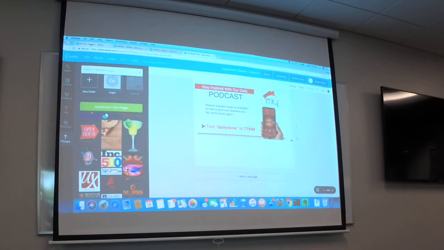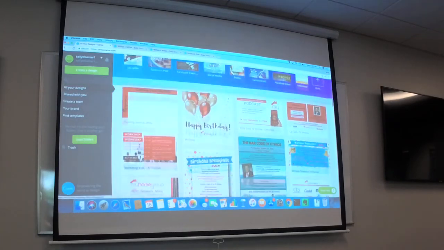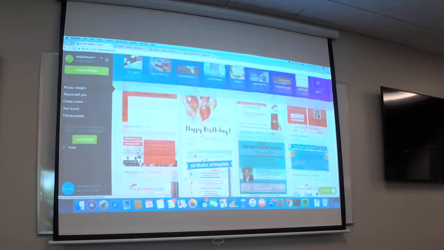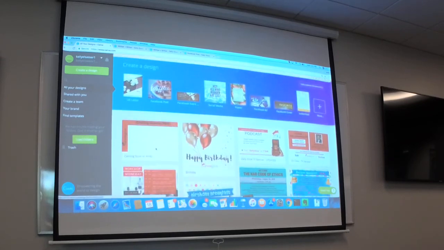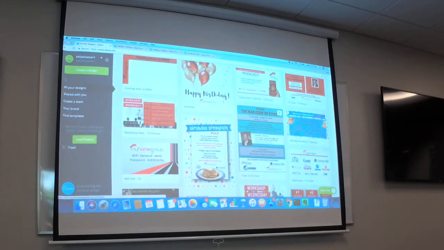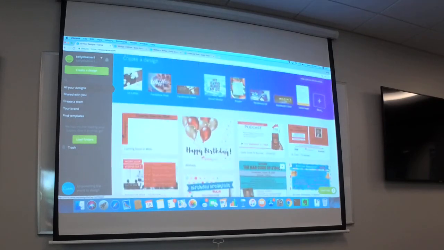Now on the first page of Canva, remember all these crazy things can be put in folders too. I just haven't done it. If you see over to the left, it says load folders. I don't have any. Trash is my only folder. It says we had trouble loading your folders. No, it's cool, I don't have any. Maybe that's why it's saying load them. But if you guys wanted to put all your property flyers into one folder and all your Facebook ads into one folder, you can. Okay, so that's all on there.